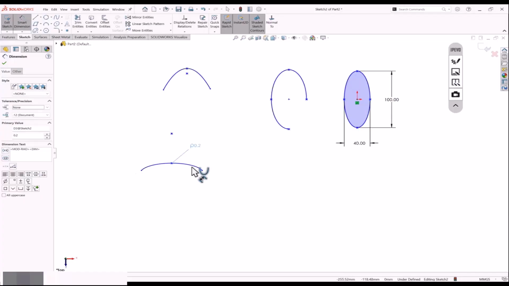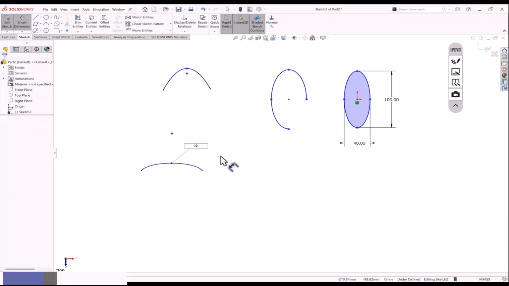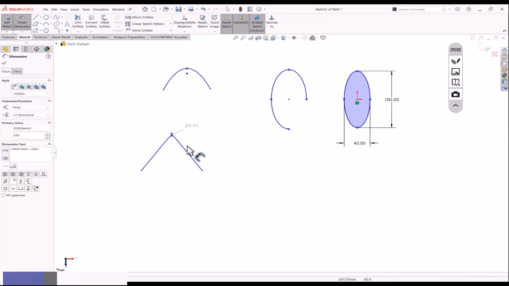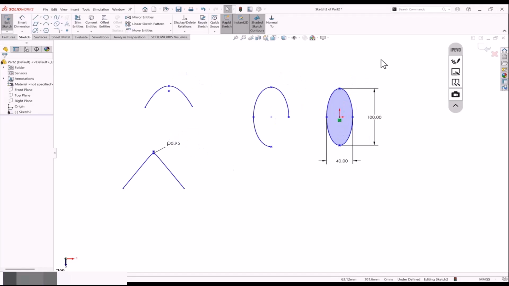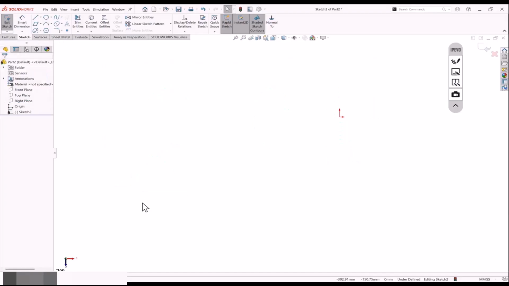See? Or you can take a bigger value, that will be 0.95. That will be the last, completely hyperbolic value. So these are the ranges that we can take, and we can control the shape of the arc. Wherever you make the arc, and if you need to make any shape, you can use this method and control that. So that is about the conic tool.